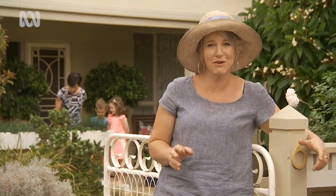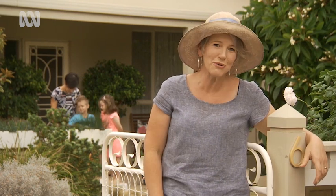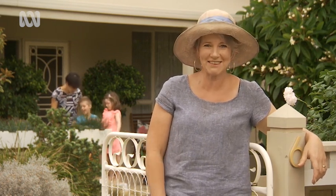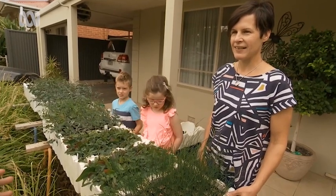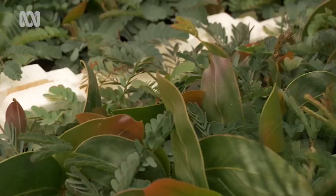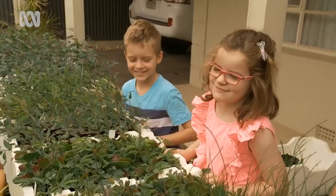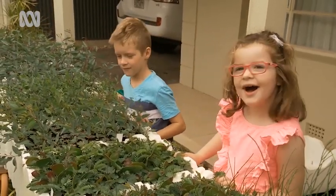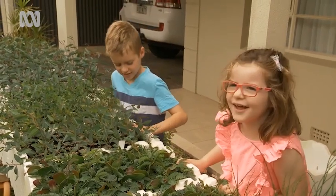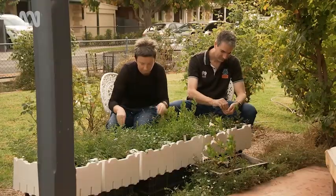The third family in this very productive row of households is missing Dad Jake today, but Jazz and the kids, Patrick and Laura, have got the seedlings well in hand. And how many seedlings do you grow every year? About 500 to 600 seedlings a year. That's huge. So that's 10 trays of these? Yeah. And kids, what do you love about this? Helping Mum and Dad? Yeah. What bits do you like to do? Filling up the tubes. Growing them. You like growing them? Awesome. Well, you've done an amazing job.